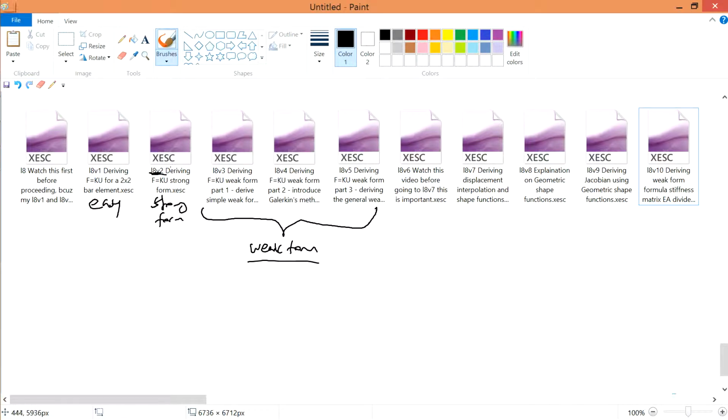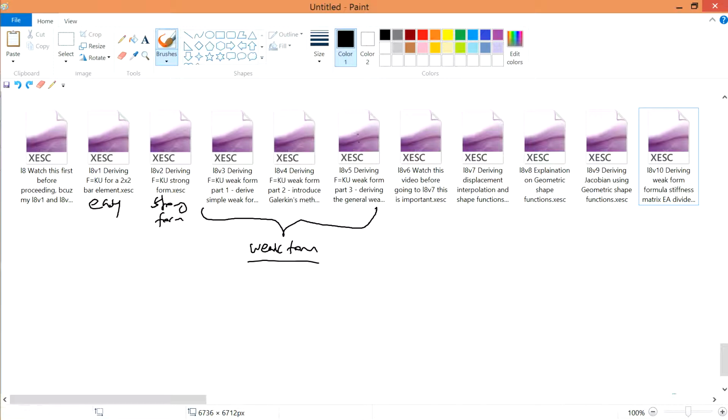So in your l8v2, you took a strong form. For this video, we took the strong form and rearranged it into a weak form formula. Then we introduce you to Galerkin's method by introducing the shape function. Shape functions are input as your W, your weighting functions, which can be any functions. Using that, we introduce a certain understanding in terms of force 1 and force 2 equations in the l8v4.